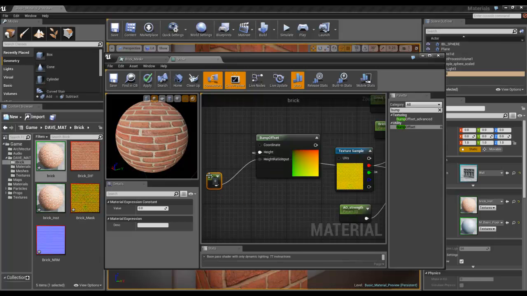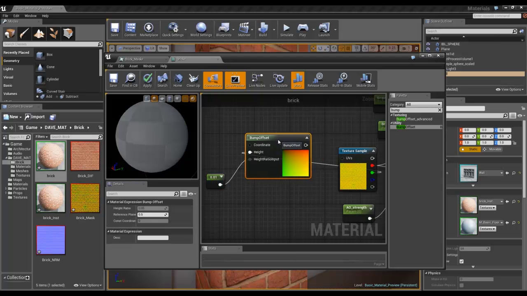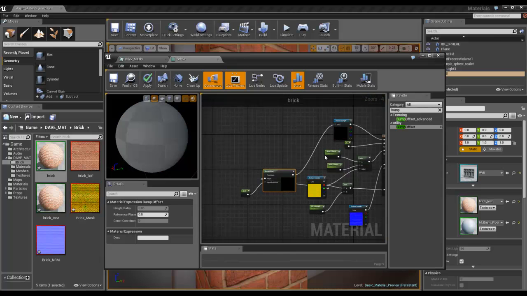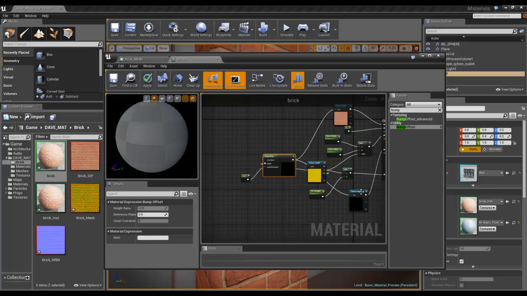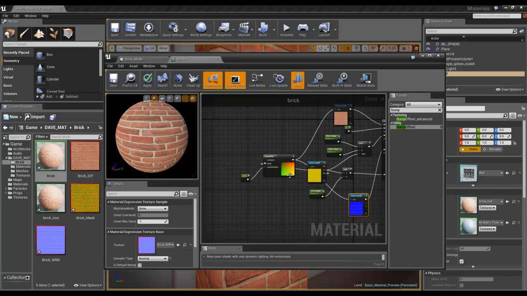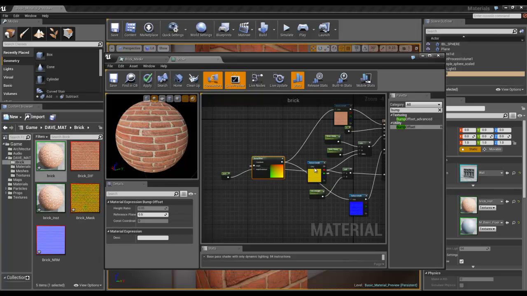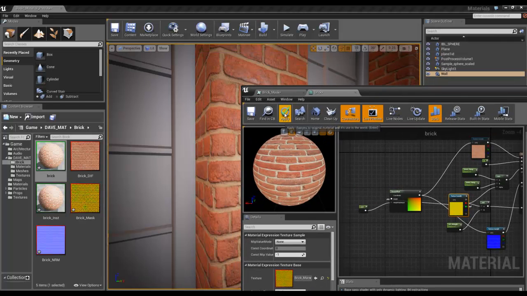It needs to be a really small number, like 0.01 would do, and then I need to plug it into the albedo and apply.